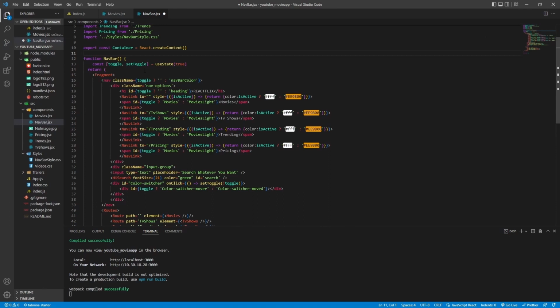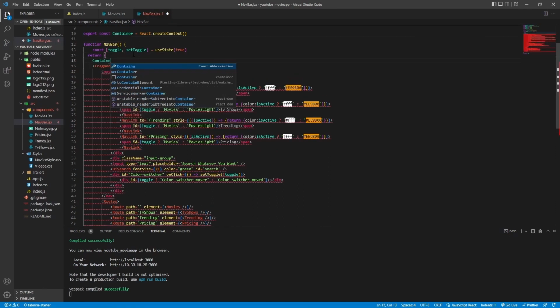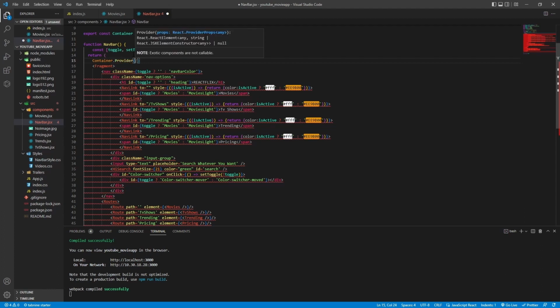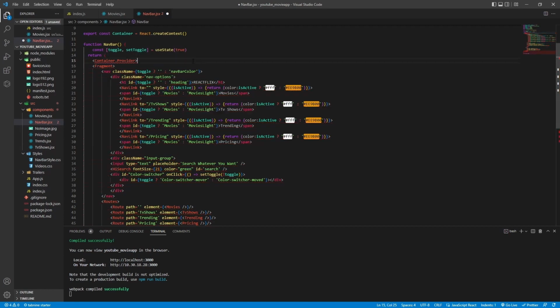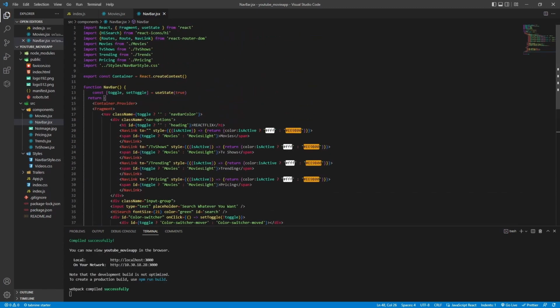There we go. Now we can use container provider. What am I doing? Now we just put it at the bottom. There we go.